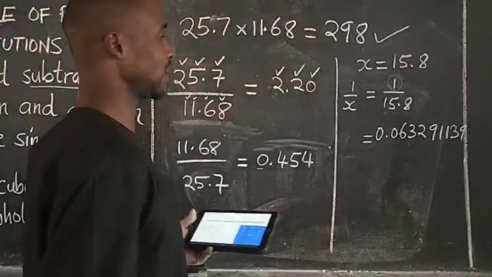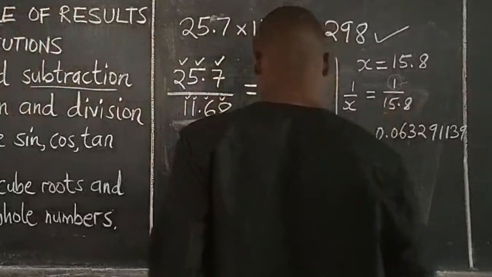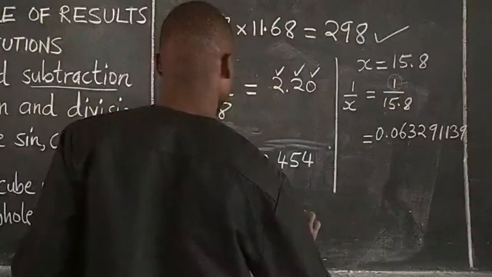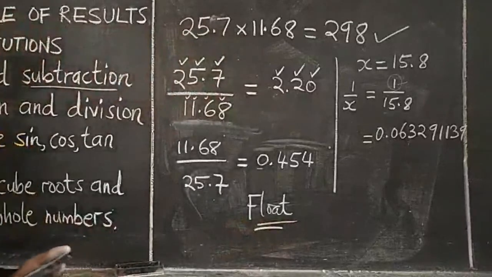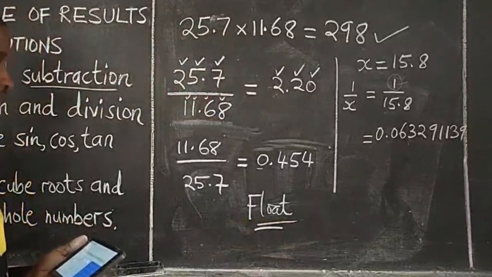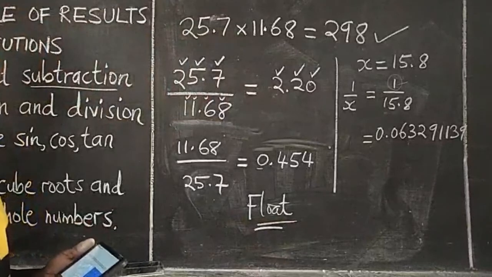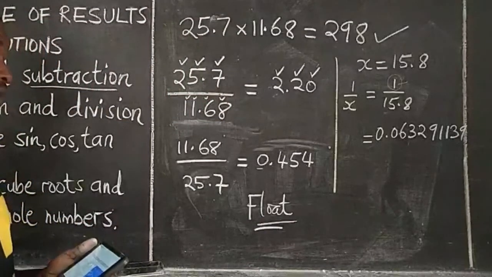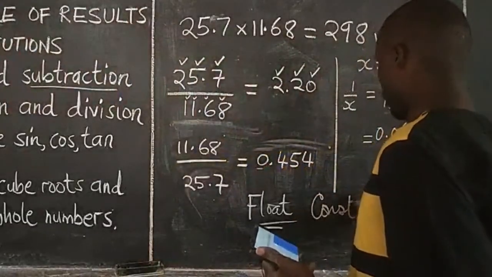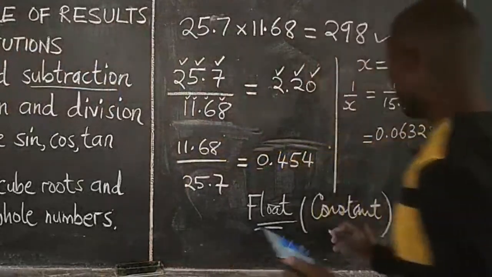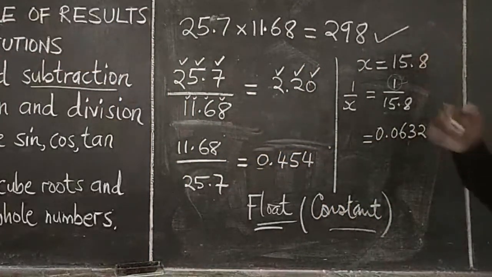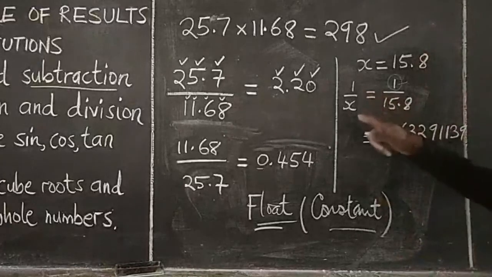The reason is because the one which you have here is called a float. There is a special category of values called floats. A float is simply a value which has an infinite number of decimal places and significant figures. In simple terms, it is so accurate. They usually call them constants. A float is a constant, a value which is not varying, it's just given to you, like 1 over x.